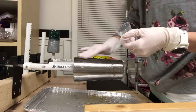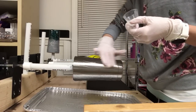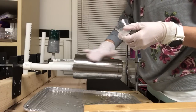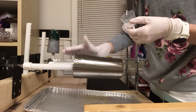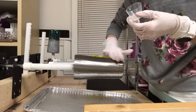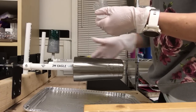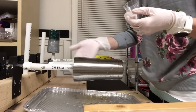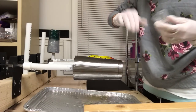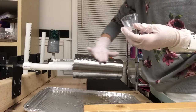Make sure you have something underneath your cup while you're epoxying. The only thing I really did to prep this cup was wipe it with alcohol. Again, it'll all turn into personal preference. I don't sand my cups or prep them in any way other than cleaning them off with alcohol, only because I just haven't tried it yet. I also have not tried the Mod Podge method, or MP, whatever you want to call it. I have not tried that yet. I don't know if I want to, because I feel like it's a waste of glitter.